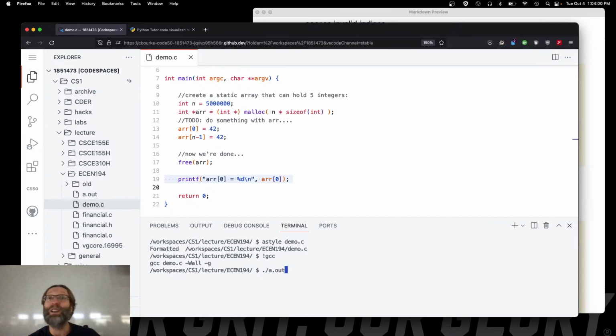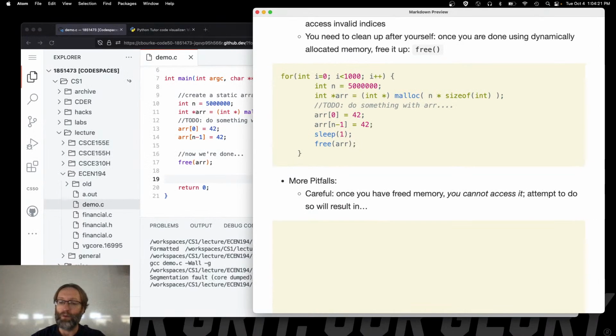Yeah, they've already taken it back and they've given it out to somebody else. Can I access the library book if somebody else has it checked out? No. Likewise, I cannot access memory if it doesn't belong to me. If some other process is using it, segmentation fault. Right? That's illegal. The memory no longer belongs to you.